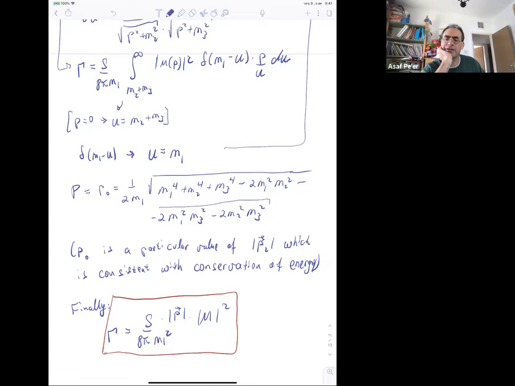Again, it kind of makes sense, because in this case, what do we have? We have a single particle, which we're looking at in the rest frame. So it's just sitting there and then it decays into two particles, and they have to have the same magnitude of momenta and the opposite direction. And of course, the energy needs to be conserved. So we have enough conservation here that tells us everything. Again, the dynamics is in the matrix element. This will tell us the probability of the decay itself. But that we're going to calculate from the Feynman diagram. Not sure if we'll have time today. If not today, we'll do it on Thursday.